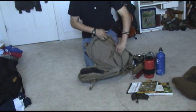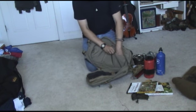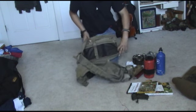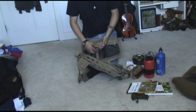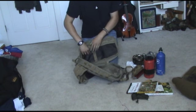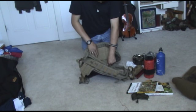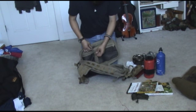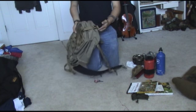It's got two sleeve compartments here, and on the other side it's basically the same thing except mesh, with a little zipper on the front here, so if you want to put something there, you can. This zips open for both. One here, and it's got one in the back with some hook and loop Velcro attachments here. That's basically the pack.